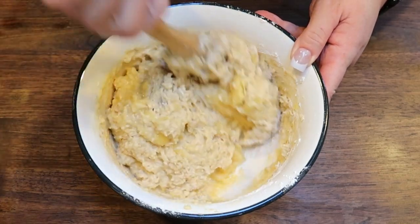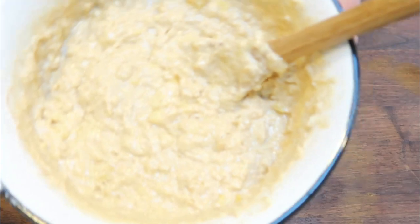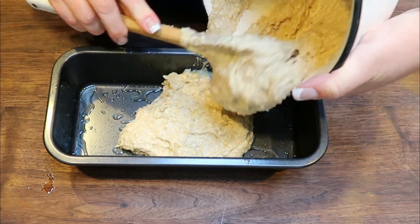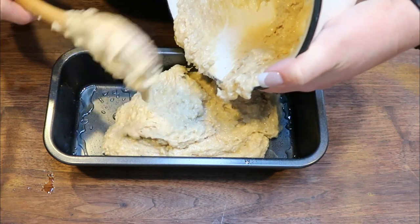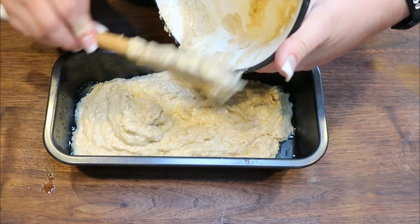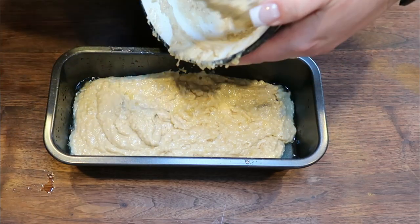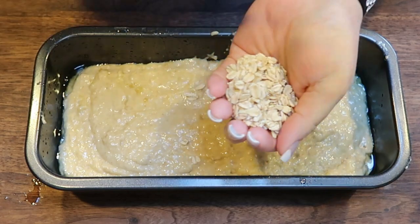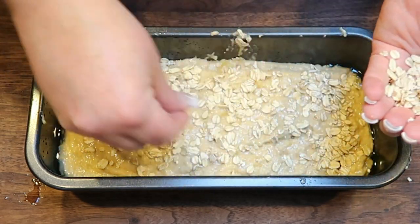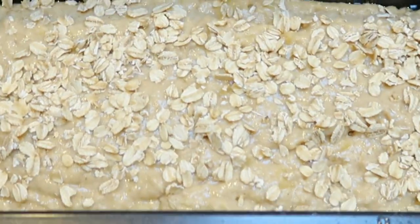Grab your bread pan and let's get this in the oven. I'm going to spray my bread pan really well with nonstick cooking spray so the bread doesn't stick, then add in our mixture. It looks and smells incredible. You can do a couple of modifications — add in some nuts for banana nut bread, or add chocolate chips like Lily's or mini chocolate chips. You can also top the banana bread with about a tablespoon or two of rolled oats, which I'm going to do. Adding oats does not add any additional points, but chocolate chips or nuts would add some. This bread is really low in smart points and calories.